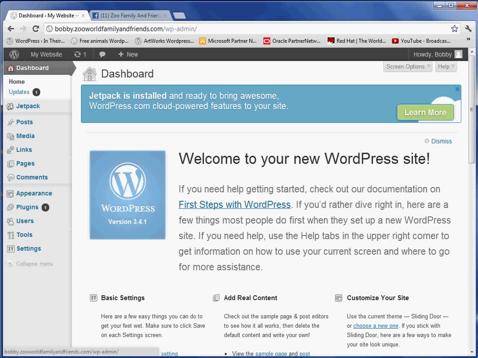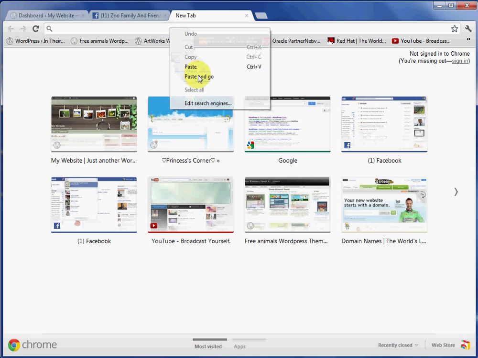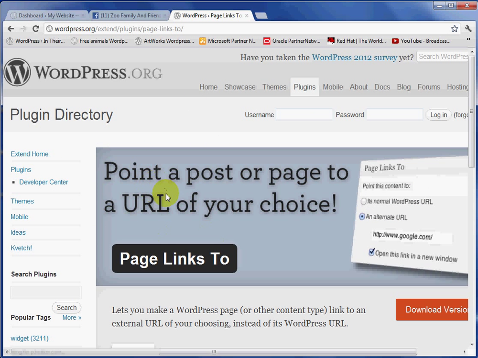Yeah, you need a plugin installation that you can get from WordPress. I actually already have the link, and it's called Page Links To, which lets you point a post or page to a URL, pretty much.